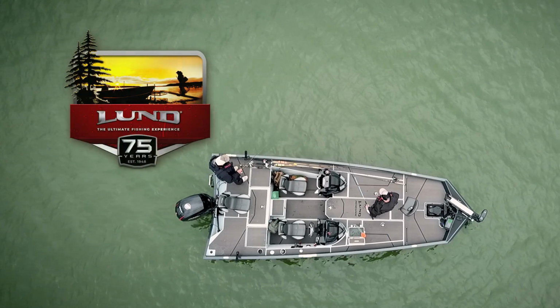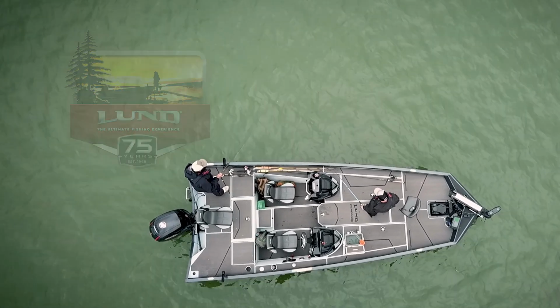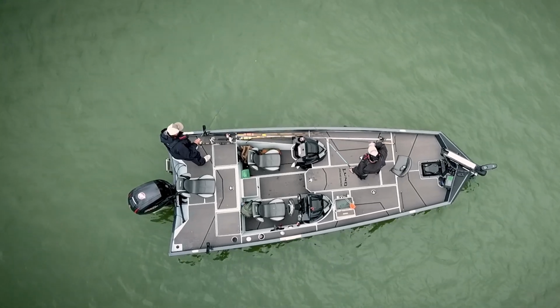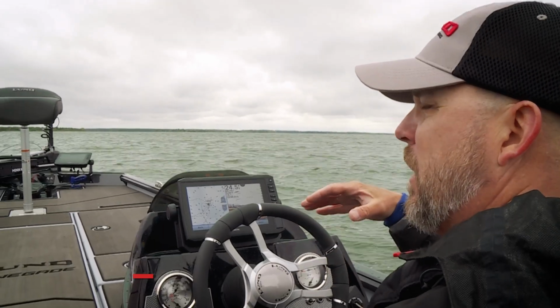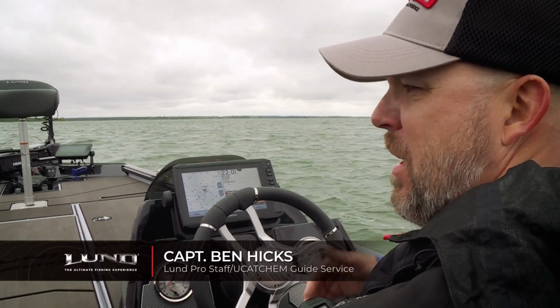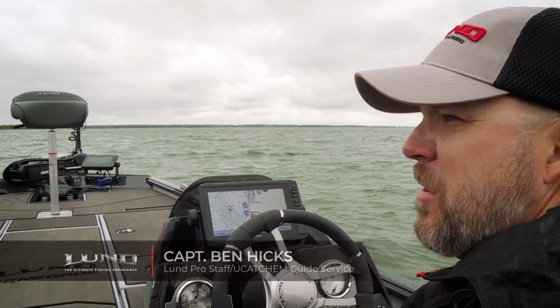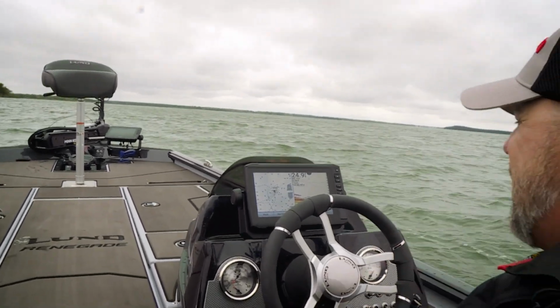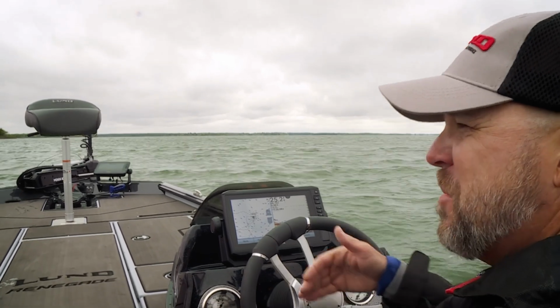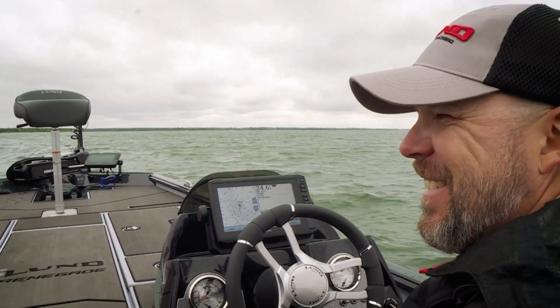So we're fishing about 23 to 25 feet of water on this brush pile, and the brush comes up to about 15-foot level. And it's a longer brush pile, so we're gonna start at one end and then work our way down if nothing's biting. Or if the bite slows down, we're gonna work our way down. Kenny's already got his line in the water. You're trying to outfish me, aren't you? So we're gonna give this a couple minutes each spot, and then we'll just move, we'll bump it over with the trolling motor and keep adjusting to try to dial them in.